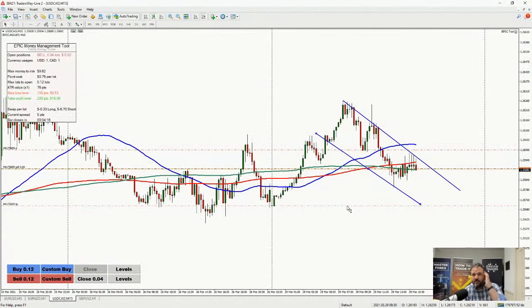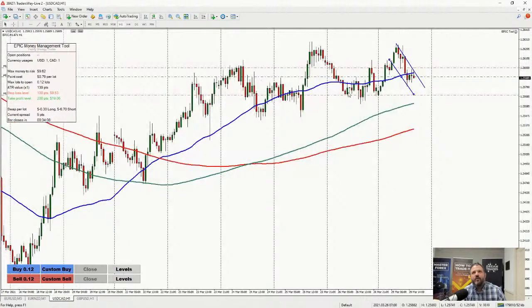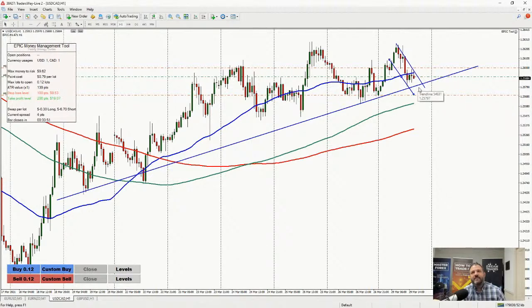So let's keep doing the analysis so you guys can see what we're looking at. I've got USD CAD on here. Let's take a look at the hourly. It is in an upward trend, but I'm trying to catch a short. And let's take a look. There's a support level right here. So that's going to be something that I'm going to have to really consider.